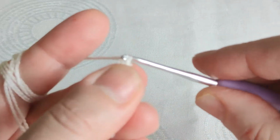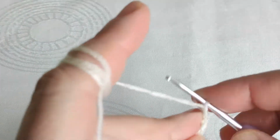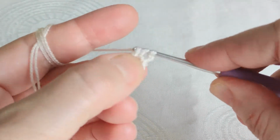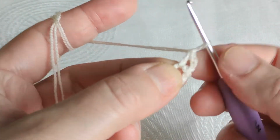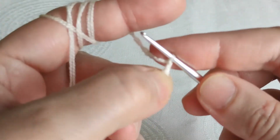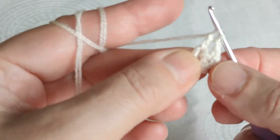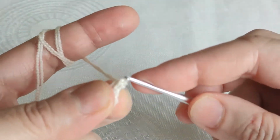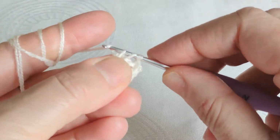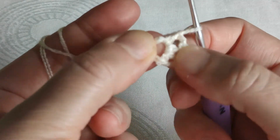I am making 3 chains. 1, 2, 3. We are going to make double crochets, inserting my hook in the circle like this. We made one circle. We made one space. We are always making 2 chains and making a double crochet. Making 2 chains, 1, 2, yarn over and making a double crochet. One, two, three spaces we made.